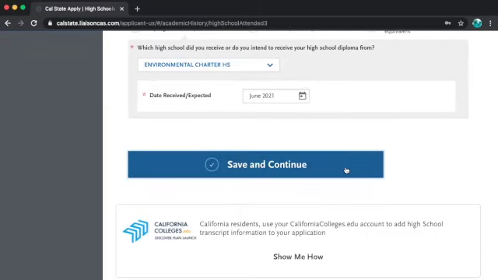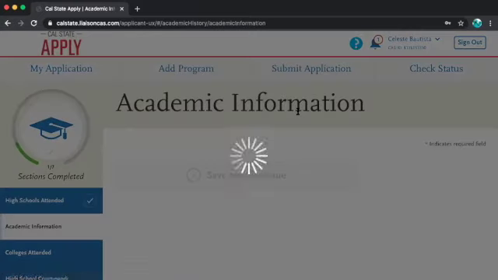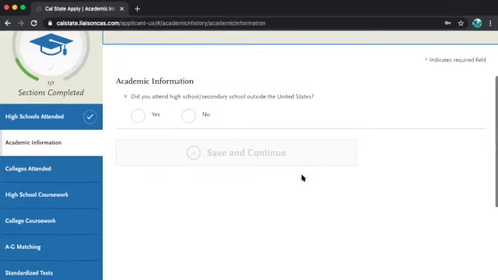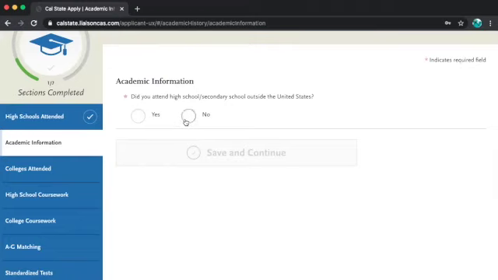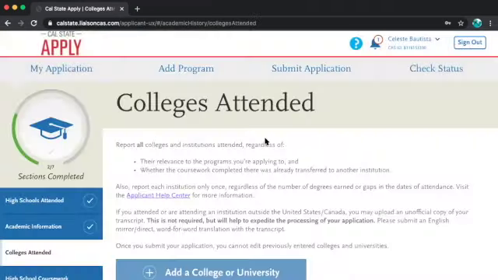Then you will click Save and Continue. You will click Continue to next section. The next section is academic information. So, did you attend high school, secondary school outside of the United States? No. Save and continue.